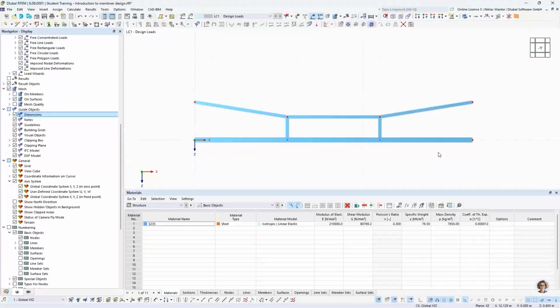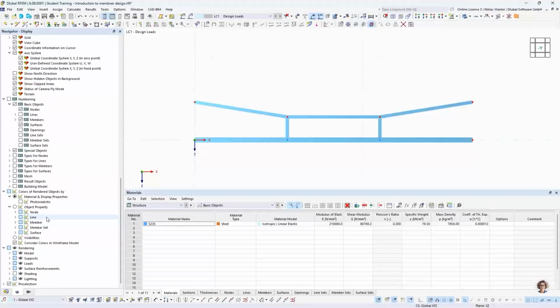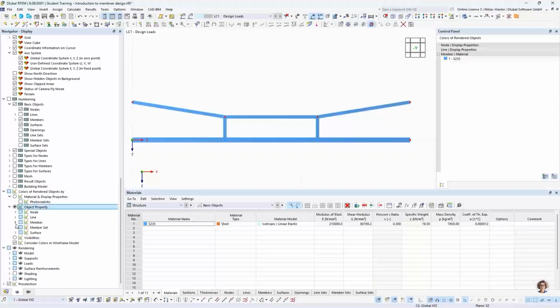Now I would like to verify if I correctly assigned the right cross-section to these members, and therefore we can choose in the display navigator, relatively at the bottom, colors of rendered objects by object property, and then we can choose by member.